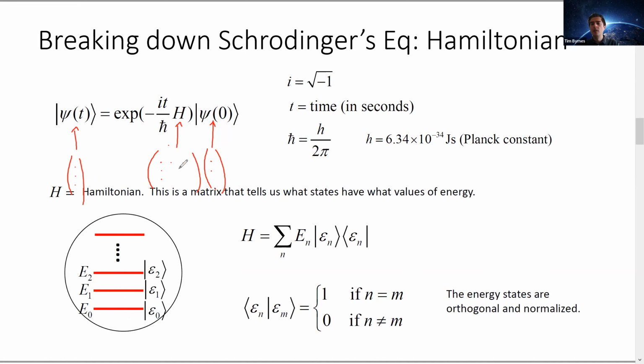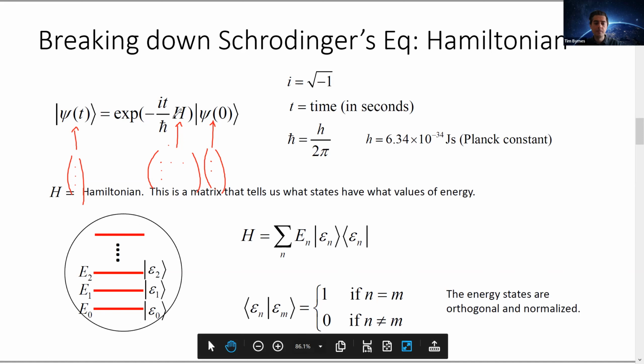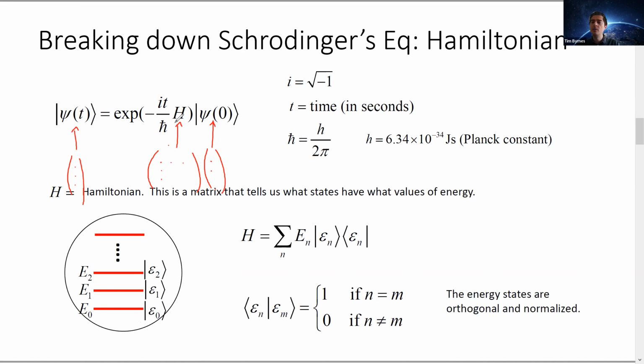So, for example, if you just write down this vector, it doesn't tell you that maybe this state has a pretty high energy and this state has a low energy. That's just one kind of example, as we're going to see. But basically, what this Hamiltonian is telling you is the kind of energy structure to the whole problem.